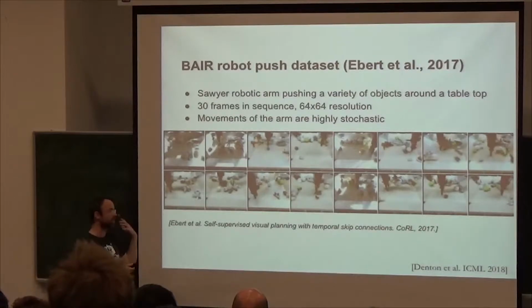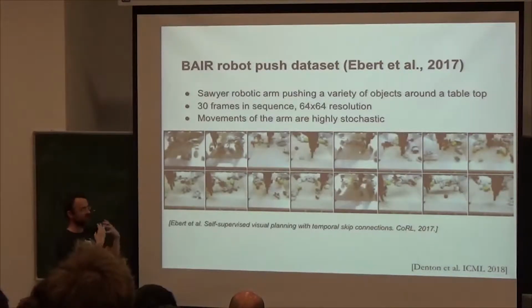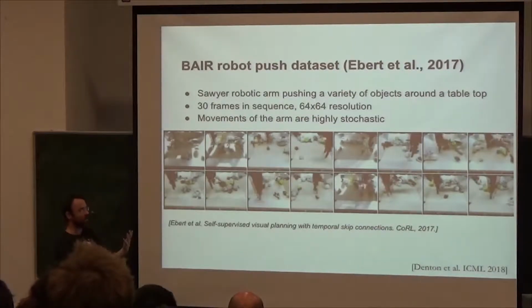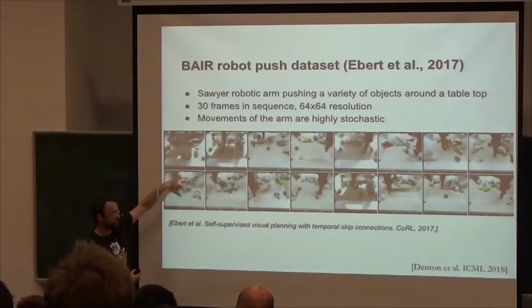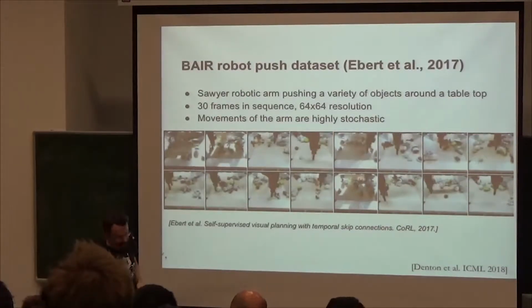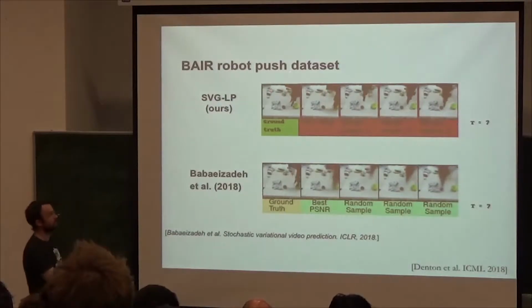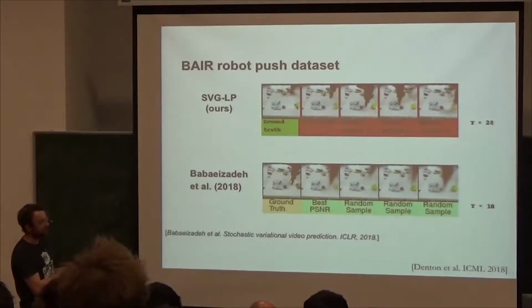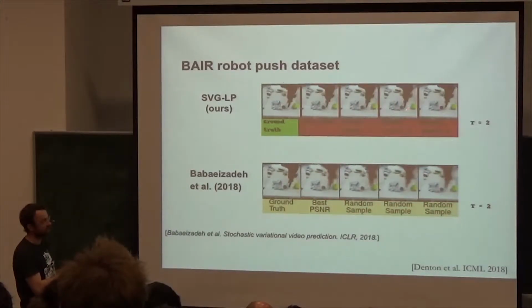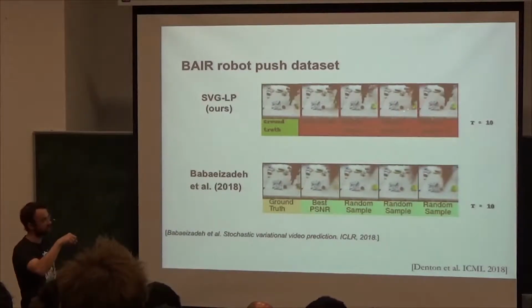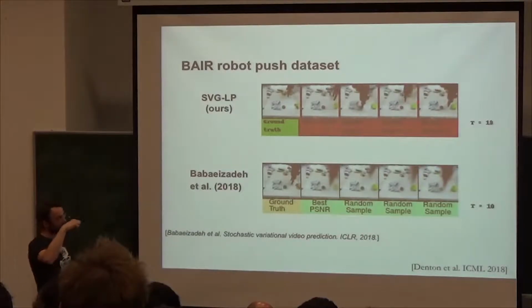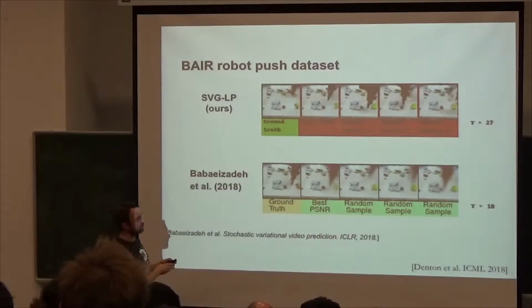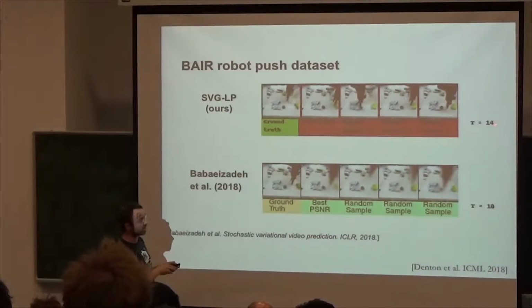Just to be clear, in a lot of robotics work, they just think about the state of the arm, and I'm worried about how the arm will interact with the complicated set of objects actually on the table. So this is the ground truth here, and these are different samples from the model. You can see in some of these the pincers are opening and closing on the arm itself. When they're in red, they're completely generated frames. And you can see this is going out quite a long way, and it's still remaining reasonably sharp.